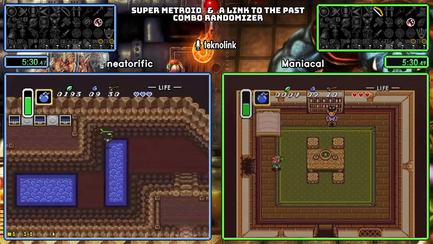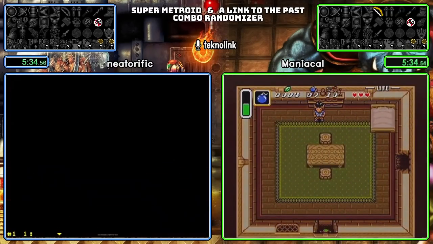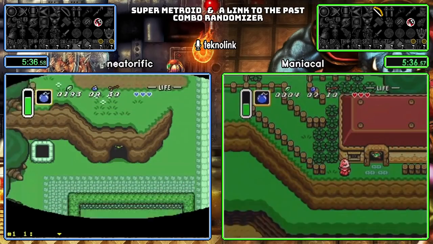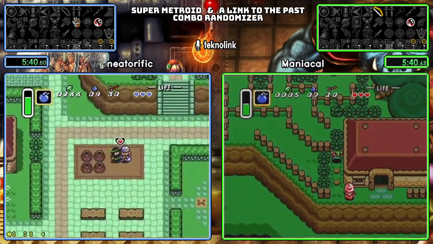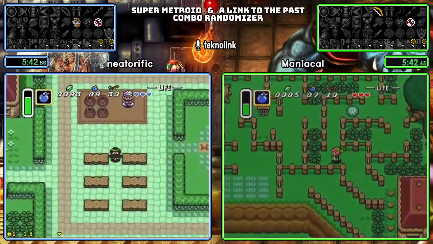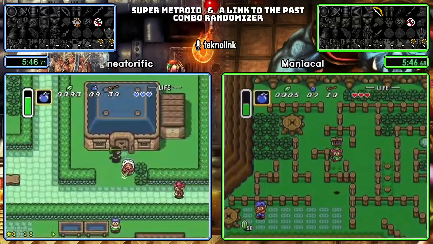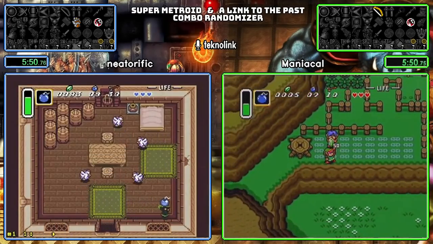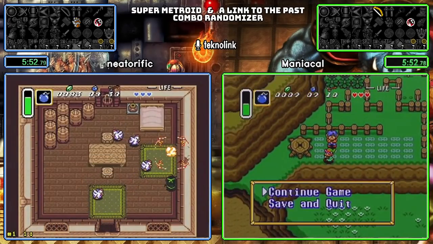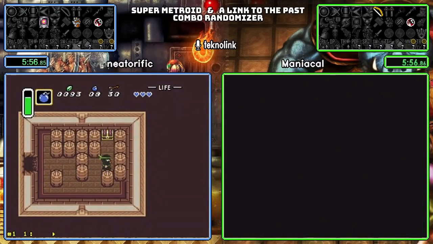Maniacal taking a bit of a... it's not really a gamble, it's more like a guess. Well, we didn't get that much when going into Kakariko Village, so might as well just check out the race game. And to be fair, given the amount of items that are scattered between both Super Metroid and Hyrule, it's not that bad. Only the issue is 50 rupees for a little bit of time loss. I'm not quite sure if that's worth it yet.